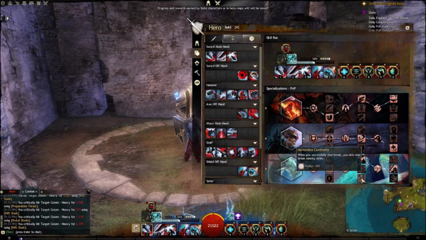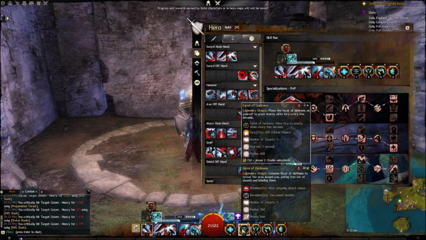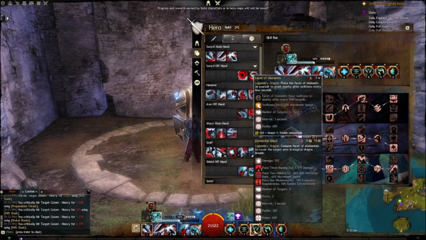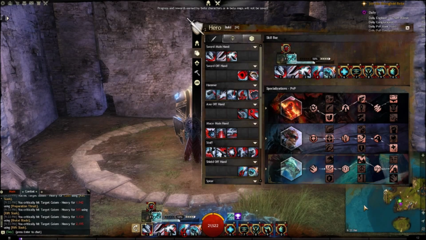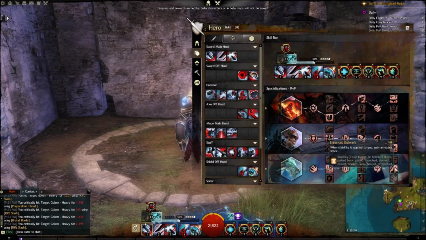And then the last is Harmonized Continuity. When you successfully stun break, you will also stun break nearby allies. So that's a 600-yard radius on that, which is pretty nice to have. So the third minor is going to be Increased Boon Duration. So a lot of the Dragon Stands has to deal with a lot of boons you give out and increasing their duration. That's one of the greatest things about, you know, this Dragon's Dance.